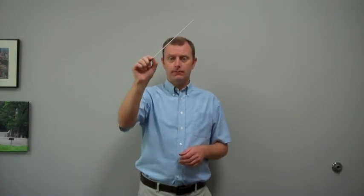The three pattern is almost like a triangle. We come down, we move out to the right, and then as we come back, we click our beat 3 just above where we clicked beat 2 on our swoop back up. 1, 2, 3. 1, 2, 3.